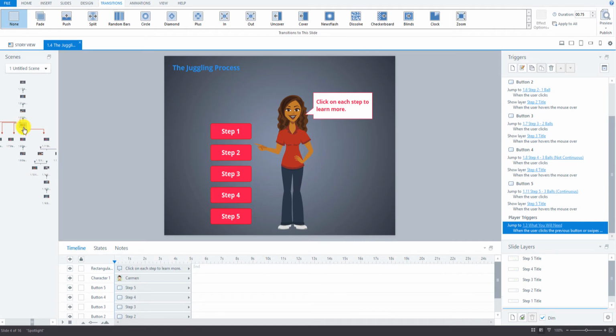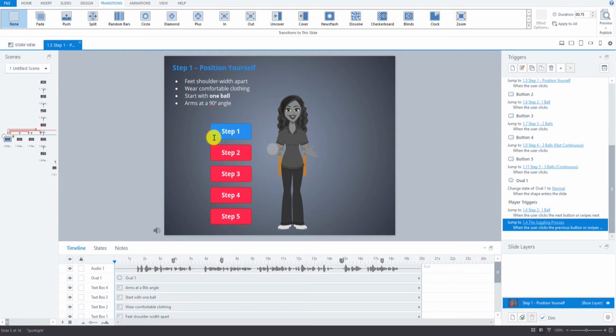Before we preview this, we're going to go back to the process slide here, and we're going to make sure the properties for all these slides with the buttons are set so that when we revisit these slides, because of the button interaction, they are set to reset to initial state. Otherwise, the buttons are going to be blue sometimes and red the next time, so we got to make sure that they always reset to the initial state. So for instance, for step 1, we always want the initial state of button 1 for step 1 to be blue. So we have to make sure these are set.